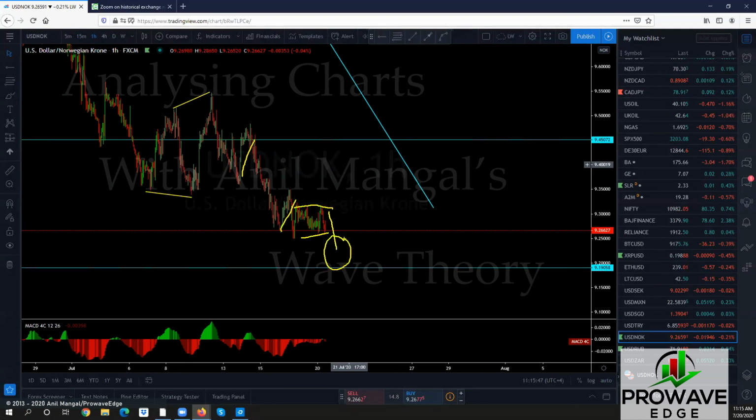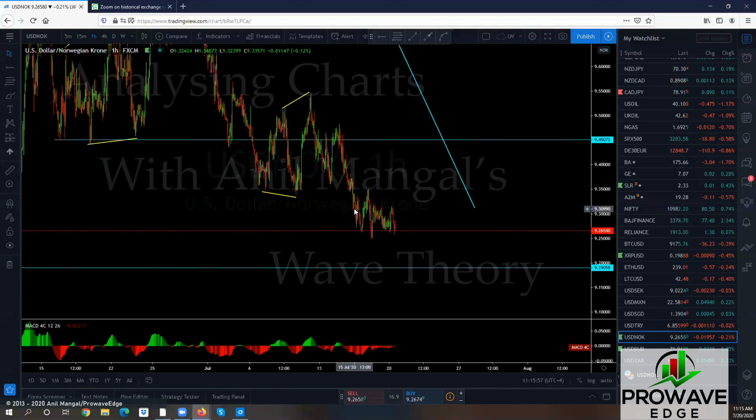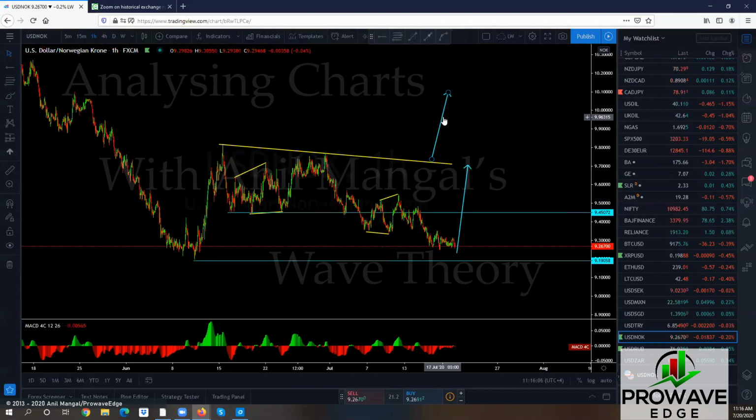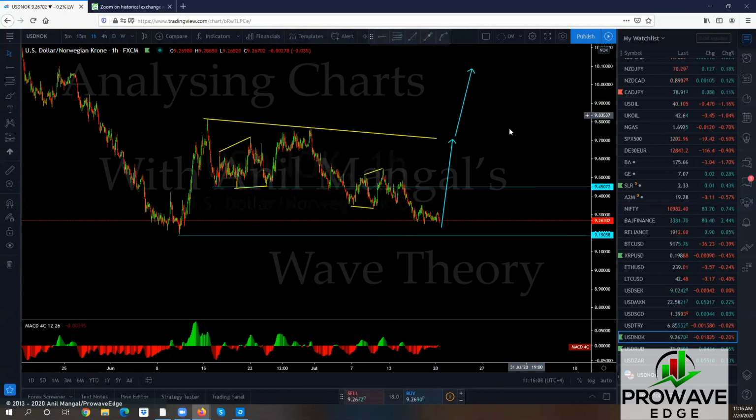I'm not interested in this again. It's possible it's going to go down, but it's not the trade I'm looking for. I'm looking for this trade if we get it. Let me put it back. I'm looking for this trade to the upside here. If they break the low, then this wouldn't happen. That up wouldn't happen. It's going to come up here, but it's going to go back down. If they don't break the low, they're going to come here and they can take off. I'm still looking for this trade up. Let's see if we get it.